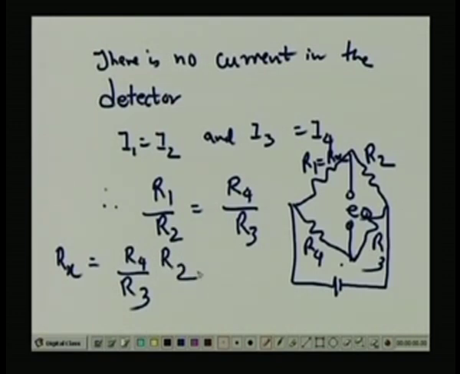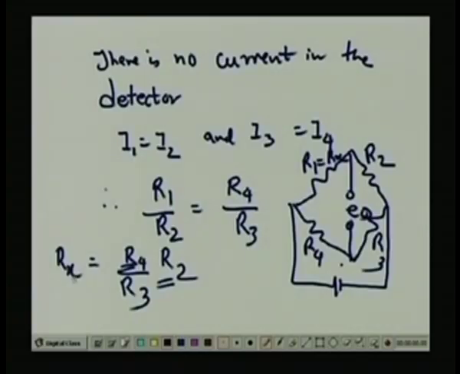Now, you see, I can use either R4 or R2 to make the temperature compensation. I can choose either of these, because in that case whatever changes occur in the Rx due to the temperature, the same change will occur also in the R4 and R2. Then either R4 can be the dummy gauge, or R2 can be the dummy gauge. Okay.